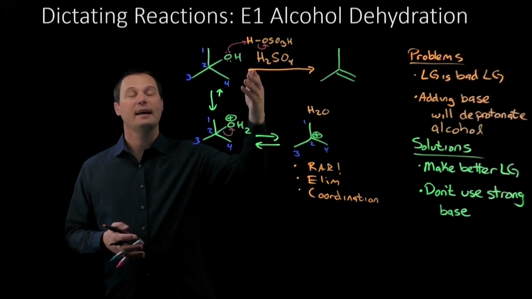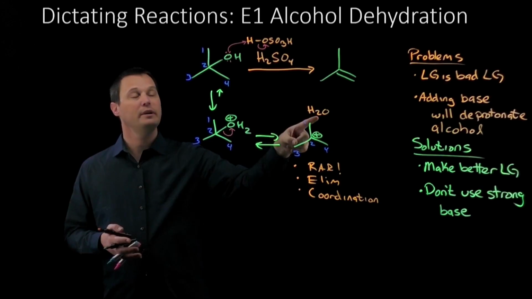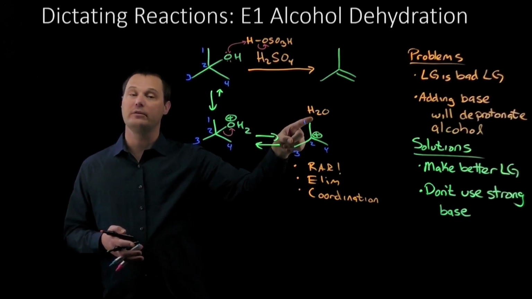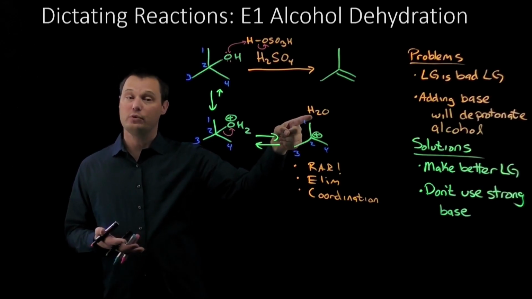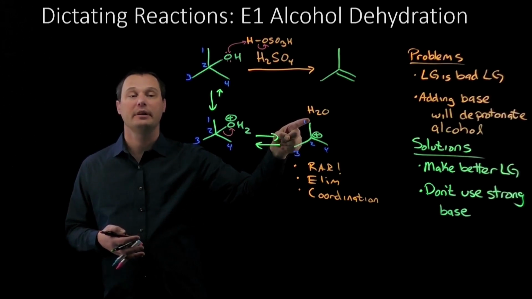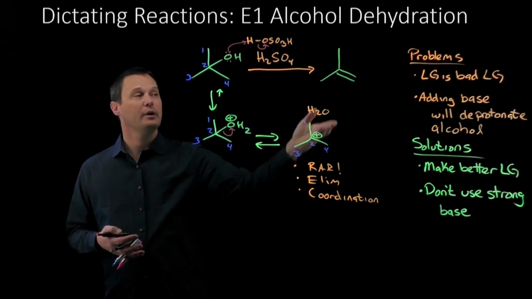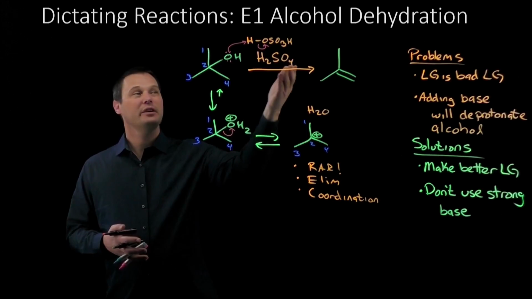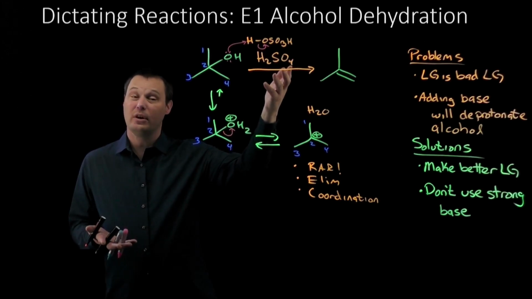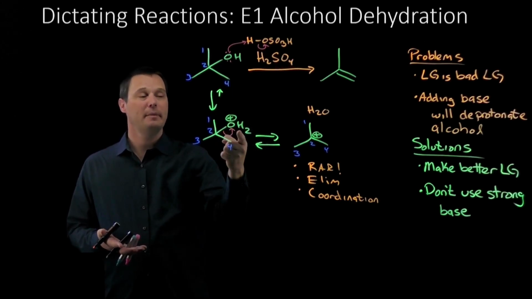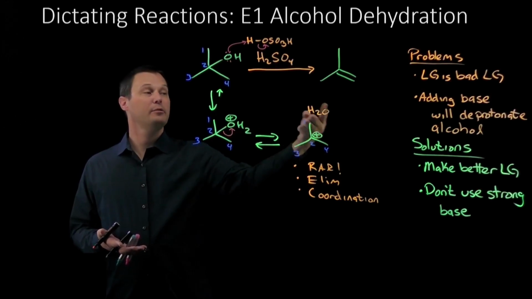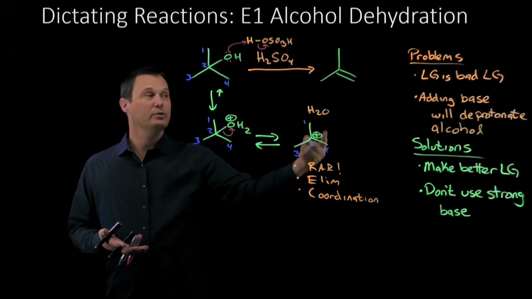We don't need to add any external reagents at this point. Notice what we kicked out as a leaving group. We kicked out water as a leaving group. Water is a weak base. We've used water as an E1 base in substitution and elimination land. We can use this water with this carbocation to do the E1 elimination. The generic strong acid that we added here actually solved all of our problems. It turned the alcohol from a bad leaving group into a good leaving group, and it provided us the means to have a weak base to use for the E1 elimination.